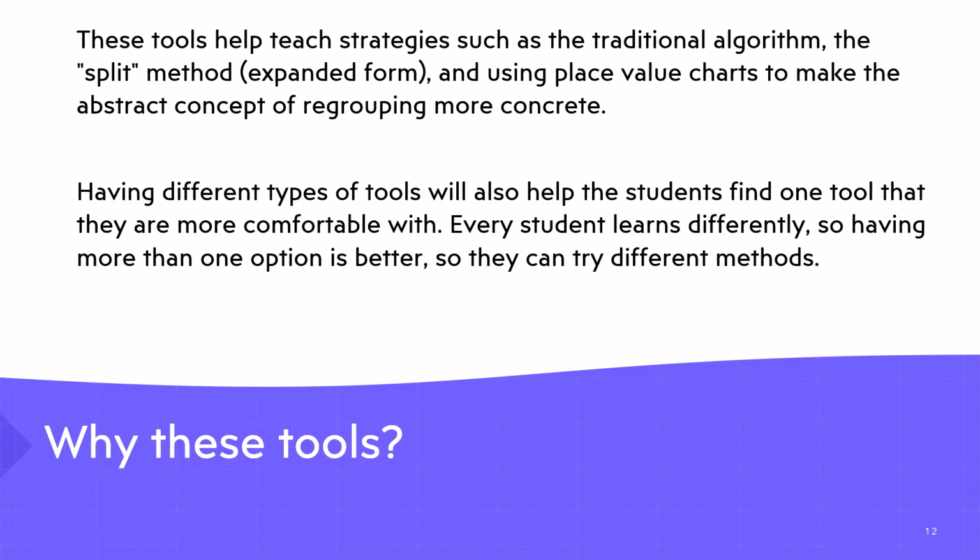So why these tools? These tools help teach strategies such as the traditional algorithm, the split method, expanded form, and using place value charts to make the abstract concept of regrouping more concrete. Having different types of tools will also help the students find one tool that they are more comfortable with. Every student learns differently, so having more than one option is better so they can try different methods.